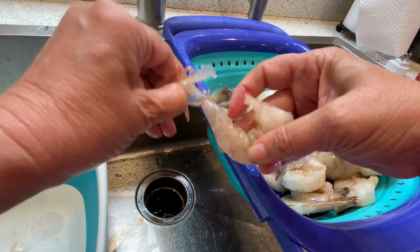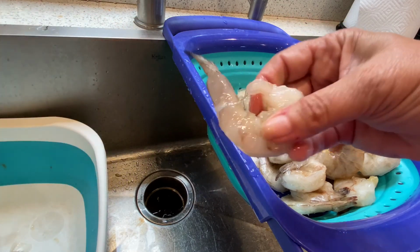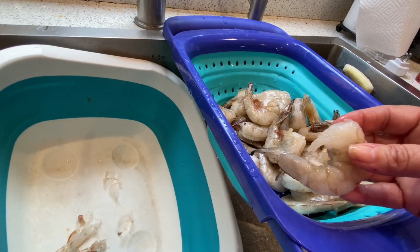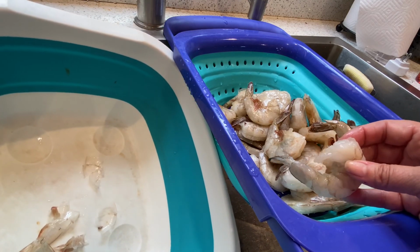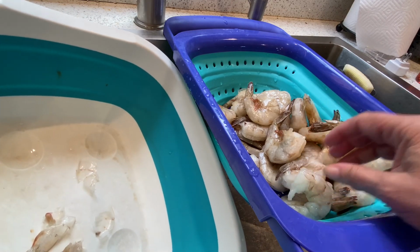The peels are coming right off. I try to retain as much of the tail as I can by just kind of tugging it. So there's my peeled shrimp, and you can see I'm saving the shells here. When I get these all peeled and saved, I'm going to be putting the shells just in some water to cover with some peppercorns and a bay leaf, and just let that simmer for about 20 minutes. So I'll be back when I have all these peeled and I'm ready to do my shrimp stock.